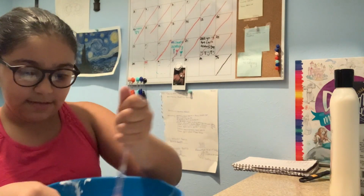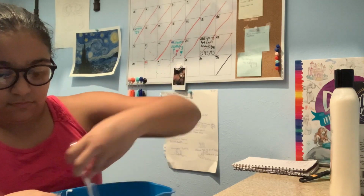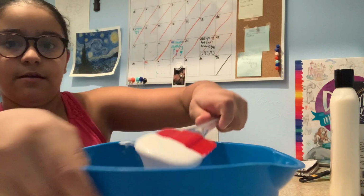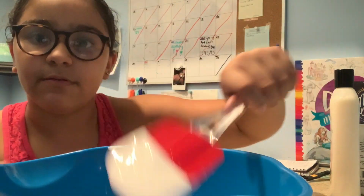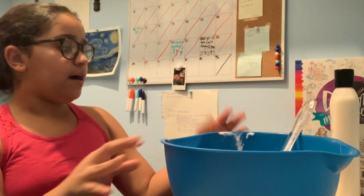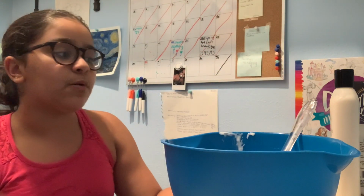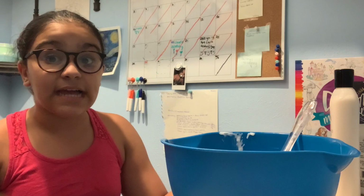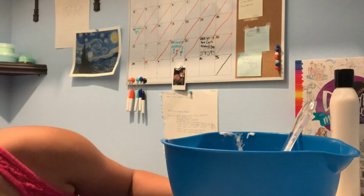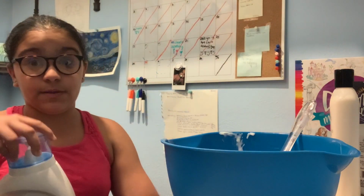And this is what it looks like. I'm gonna pick it up. That's what it looks like. Just looks like glue. If you do need some more baby oil at the end, wait for it to activate, then put a little more, because I'm not gonna add any right now, as it might look like you need it, but you probably don't.